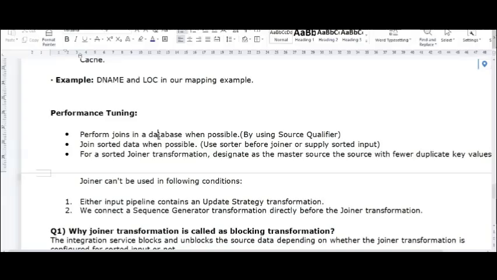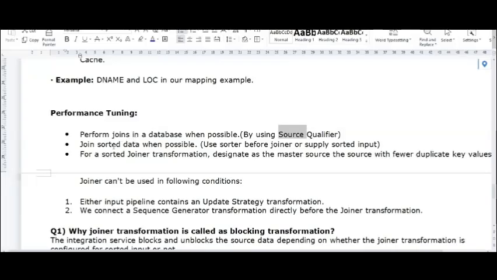You will observe it takes less time compared to the Informatica joiner versus your Oracle database. That's why, if possible, you can use a custom query in the source qualifier.